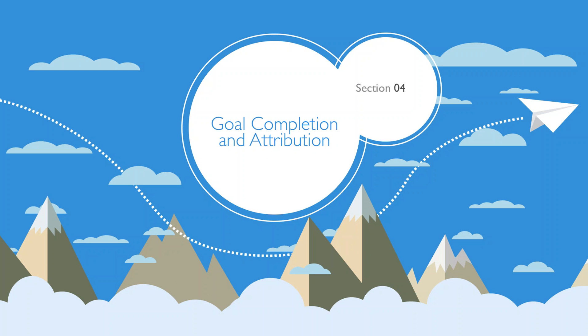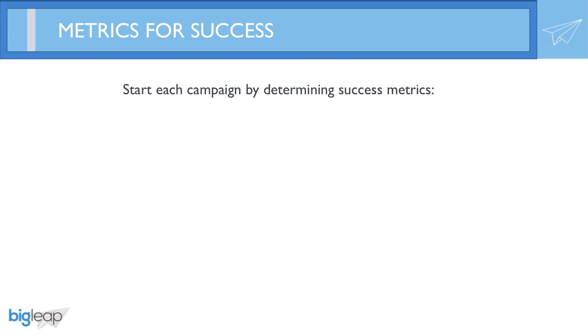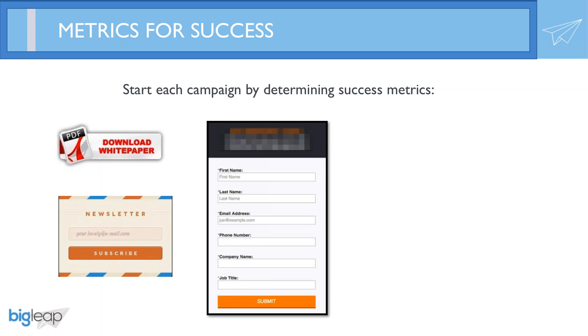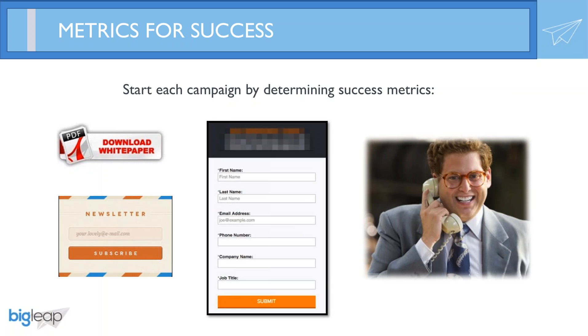Let's talk about goals and how no two goals are created equal. In Google Analytics, AdWords, or really any marketing platform, there's a column entitled Goals or Conversions. The truth is there are many types of conversions that may be counted the same way but are worth very different amounts. A white paper download should be considered a conversion — perhaps the entry point in the sales funnel. But what about a form submission? Or even a phone call to a sales team, which may prove to be the most valuable lead, converting ten times more likely than a white paper download.